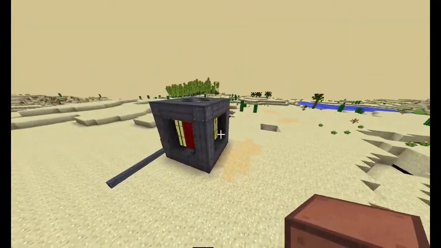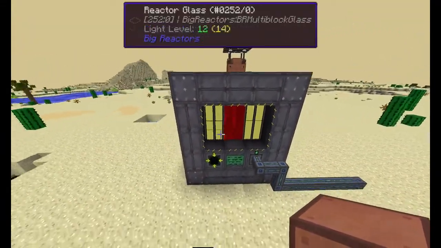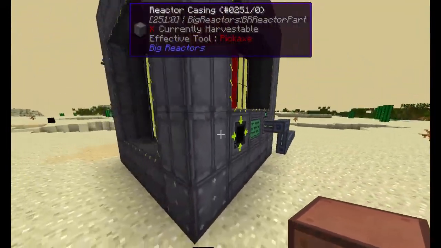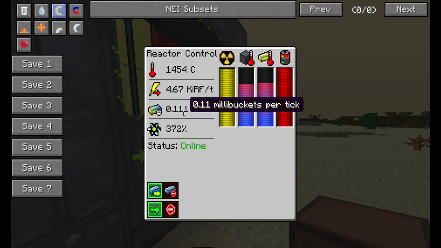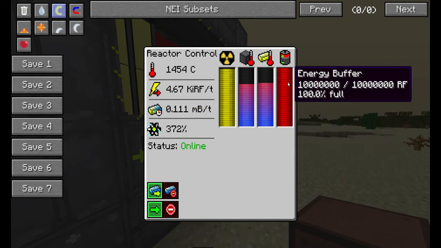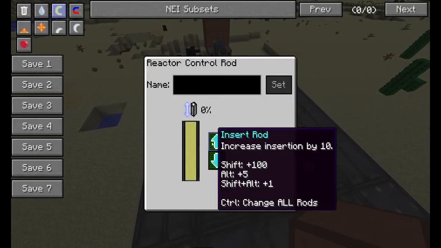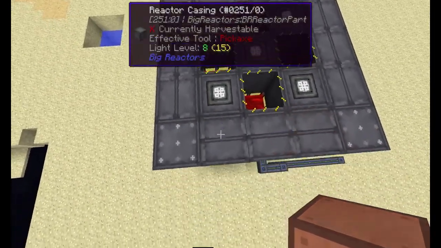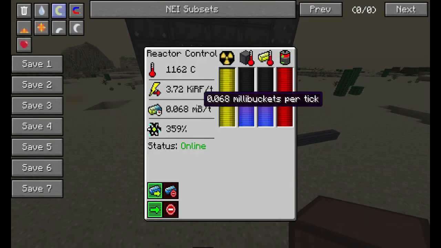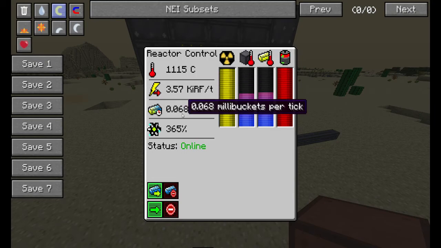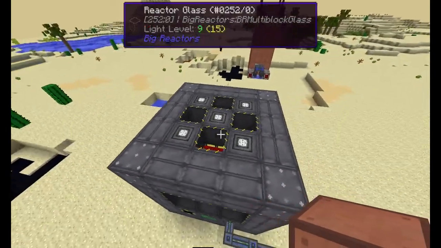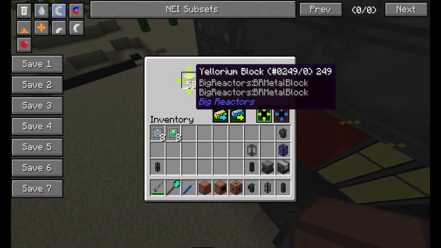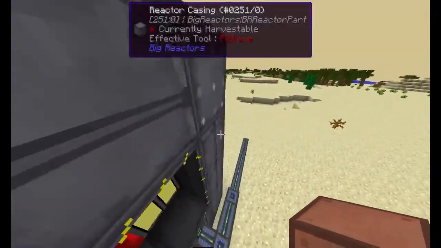So for starters, what you guys should do is definitely start off by making yourself one of these cube reactors, 5x5x5. They tend to generate 5,000 RF a tick and only use up 0.11 mB a tick. So that is at 100%, with zero control rod. If you even set it down to 50,000, you're probably going to get something like 3.5 thousand RF for 0.06, but you're going to be needing all the power. So when you think about it, guys, 0.1, it's really not that much.